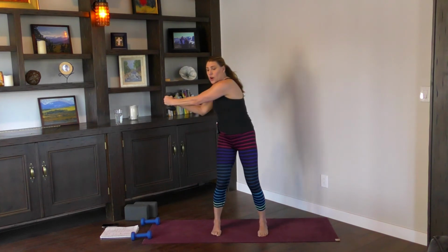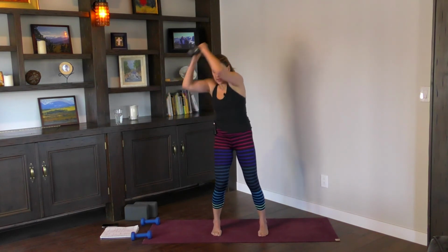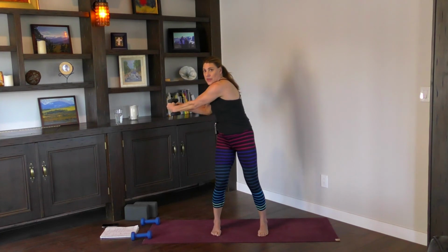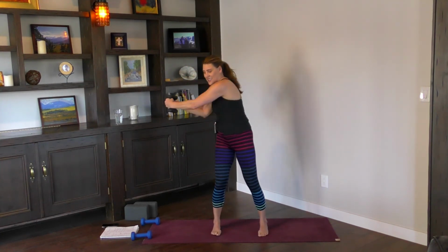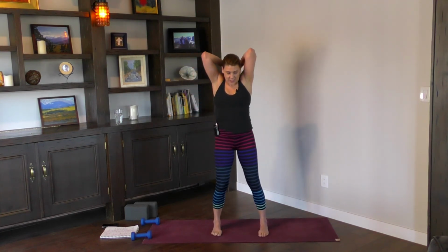So brace your core. The movement in the torso is just coming from the waist. Reach, behind the head, reach, chest. 5 more. Reach, behind the head. Good. 4. Breathe. 3. Last 2. A lot of crunching going on.